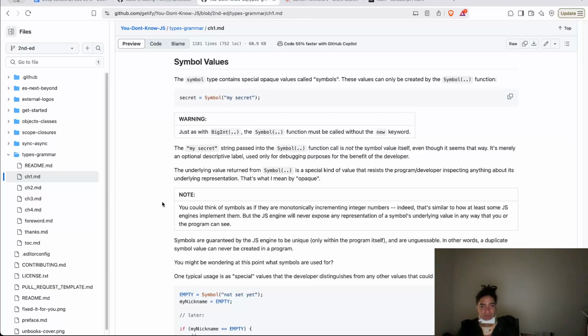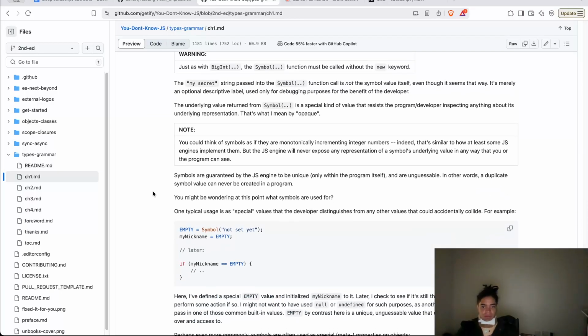But the JavaScript engine will never expose any representation of a symbol's underlying value in any way that you or the program can see. Symbols are guaranteed by the JavaScript engine to be unique only within the program itself and are unguessable. In other words, a duplicate symbol's value can never be created in a program.